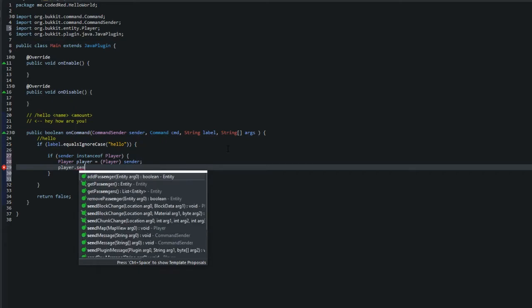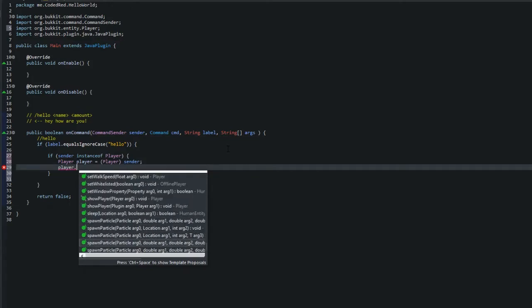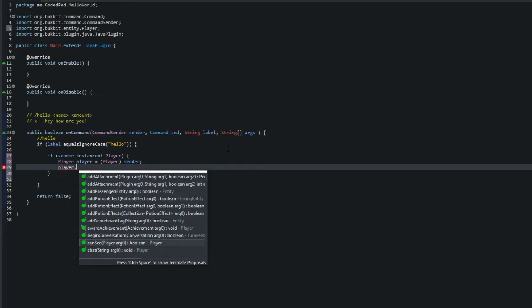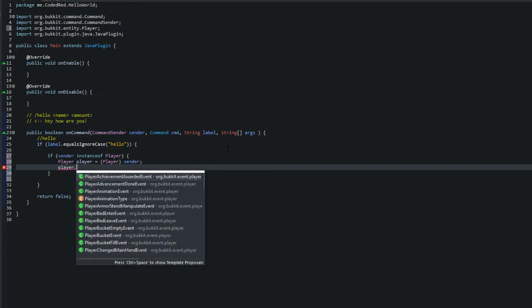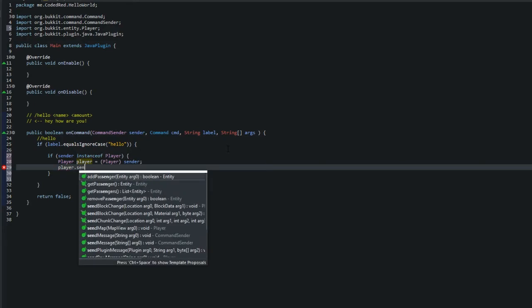But before we do that, I'm going to show you everything you can do. Player dot, and you scroll through these, and you can see there's a lot of things you can do with players. You've got a potion effect. This list just goes on and on. You can do a lot of things with a player, because it's different than a console. It's also important to know who's sending the command. Your player can do a lot more things than a console can. So if your plugin is to teleport someone and the console sends the command, you're going to get a whole lot of bugs in that plugin. So we'll just do player.sendMessage.